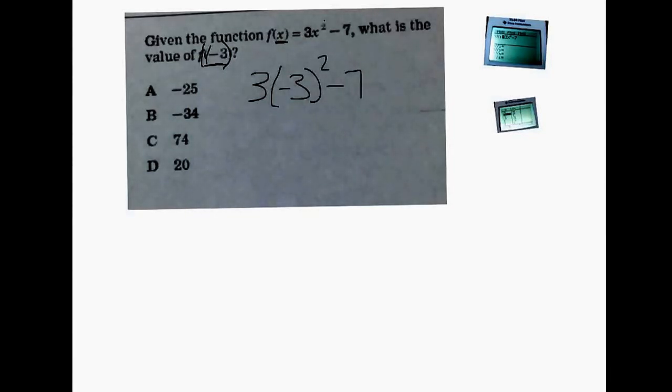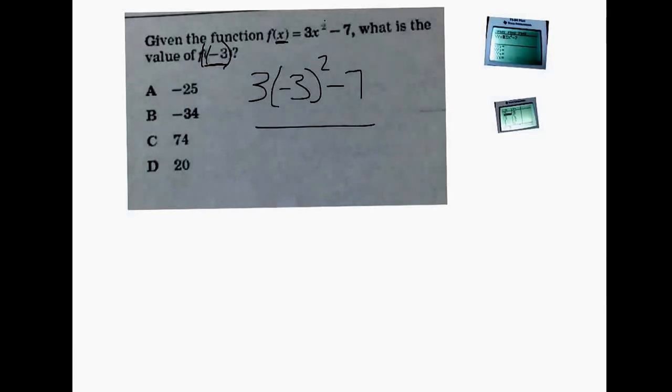Okay. Given the function f of x equals 3x squared minus 7, what is the value of f of negative 3? What we have to see here is in the parentheses an x, so that's an x. We've told you in class multiple times that you have to use these parentheses. If you're going to do it like the middle school way of plugging in, you'd have to take parentheses, negative 3. This square has to be on the outside, minus 7. Type this in your calculator and it will get you the answer.